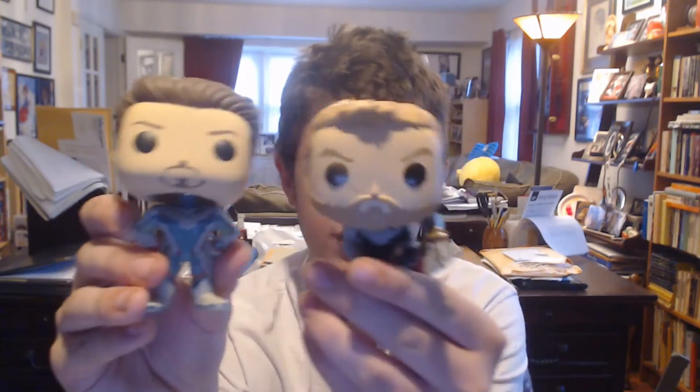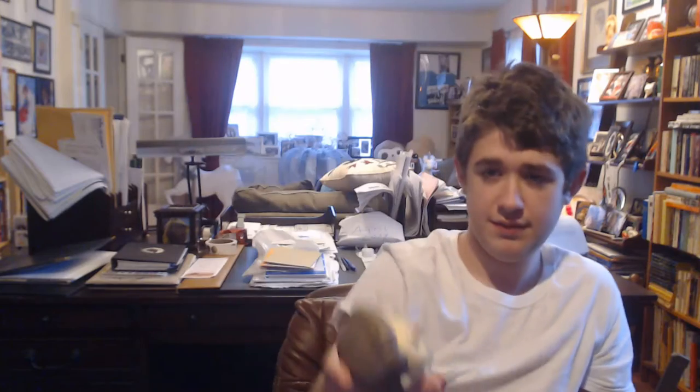So what do you think? I mean, his armor suit looks a little different than the other ones. It's more blue than black, because you can see this one looks a little more black, and this one's blue. I don't know which one I like more, but this one's exclusive, so go ahead and get yourself it. Plus, he comes with the radio column, so does Thor. Both of them do. I like Tony's more though. I mean, they're the same, but yeah.